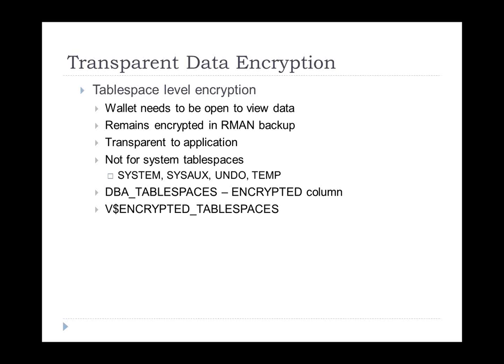Again, it's not for system tables, so don't use it on SYSTEM or SYSAUX or UNDO. For these tablespaces, you need to be careful of what you're storing there anyhow, and make sure that you're not having user tables in SYSTEM or SYSAUX. The DBA_TABLESPACES view will show an encrypted column, so you'll know which tablespaces are actually encrypted. And then V$ENCRYPTED_TABLESPACES provides you information which you can join against DBA_TABLESPACES for more details.